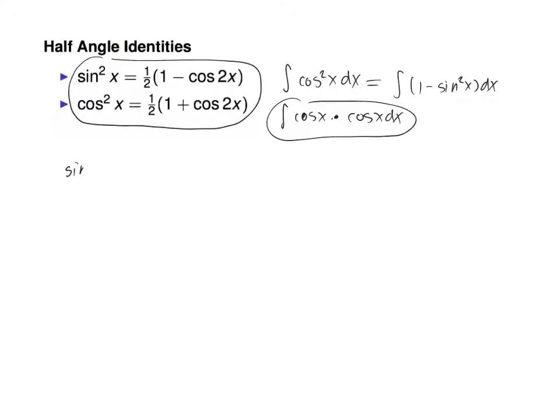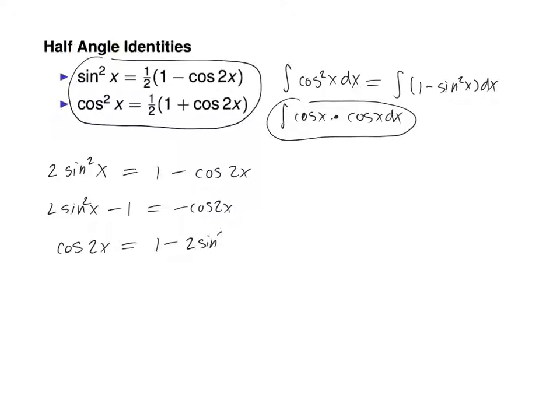So how you saw it in pre-calculus probably was like this. 2 sine squared x is 1 minus cosine 2x. 2 sine squared x minus 1 equals negative cosine 2x. You probably saw it as cosine 2x is 1 minus 2 sine squared x. If you ever saw it at all. I didn't teach you pre-calculus. Well, a few of you had, but if you were in my class, I made sure you saw that. You're lucky, the 3 of you in here who were in that class.